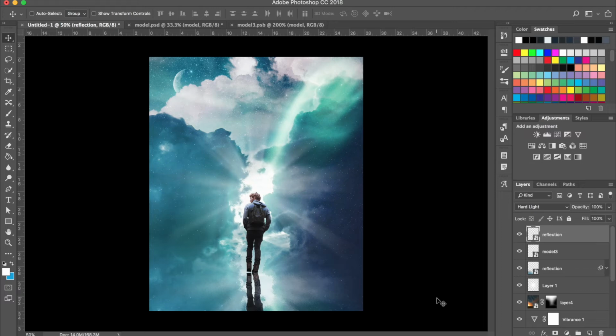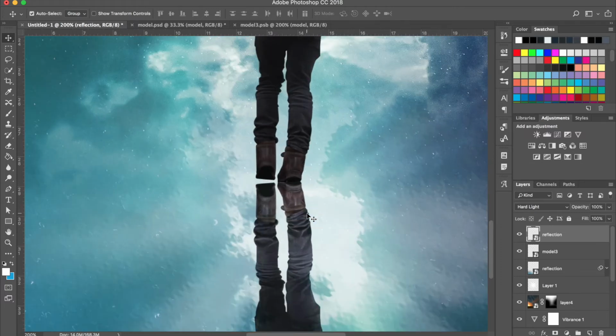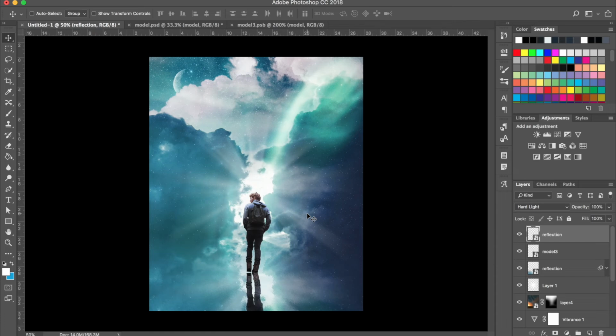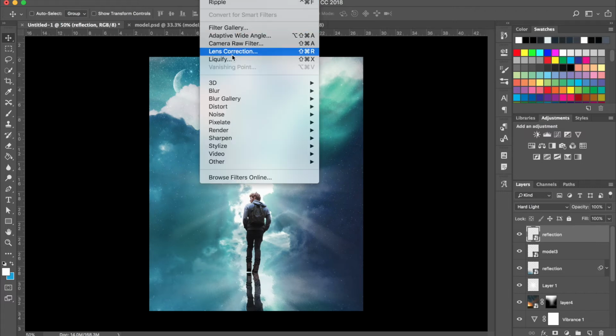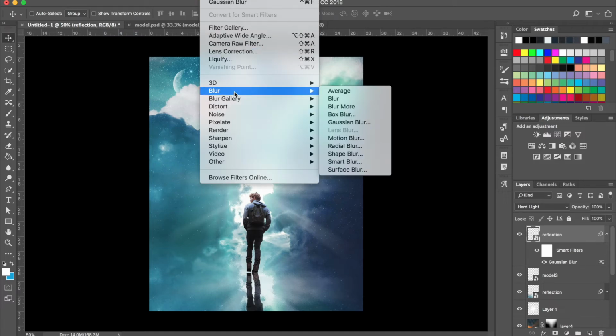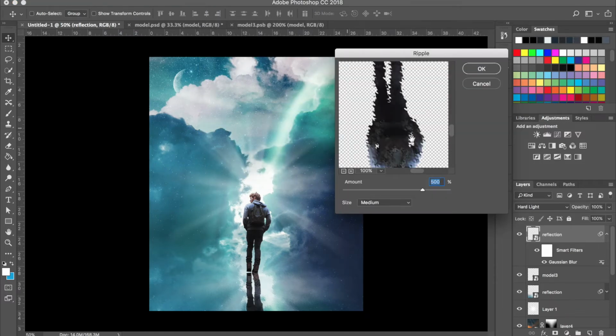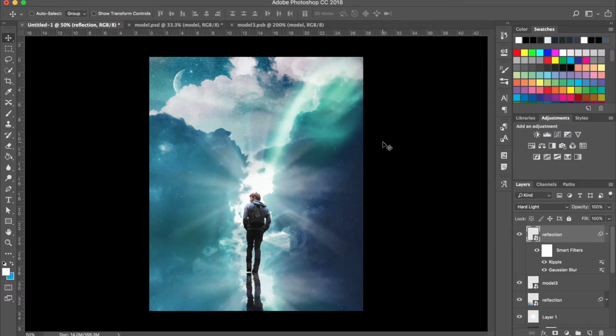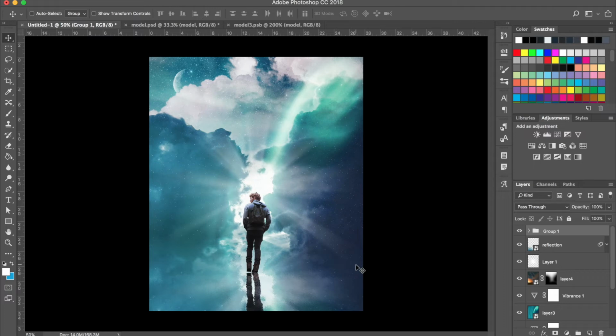I'll create a nice softer blend there, and so now he's a smart object that can actually add some filters, so I'm going to do the same thing I did with the water. Okay, so now that he's like that, I'm going to go ahead and put all these guys in a folder, the Model 3 and Reflection, because I'm going to add some adjustment layers and I want to clip them to this folder so it affects everything.